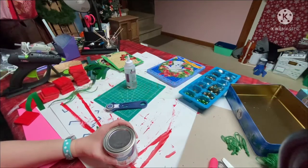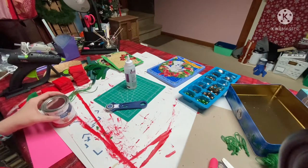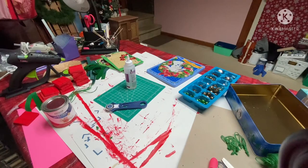Hello world! Today we're going to watch me tinker and work on some Christmas ornaments that will be for the family this year. I try to make one every year. There have been years where I've stopped, but I decided, hey, why not go through and let the fam and friends see the process?